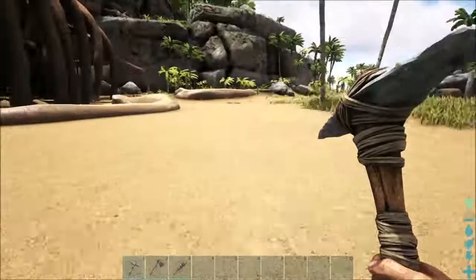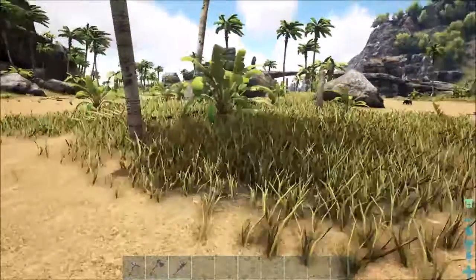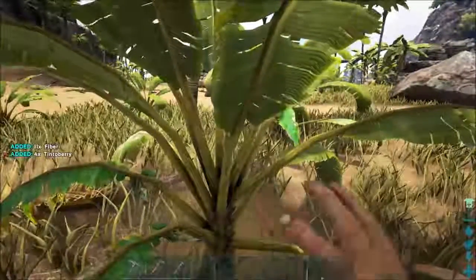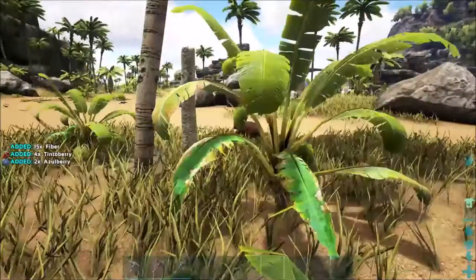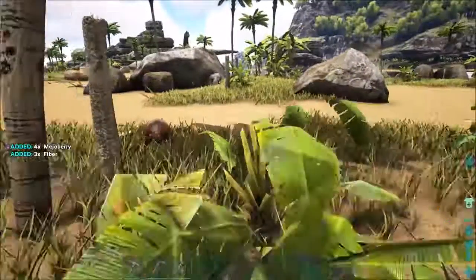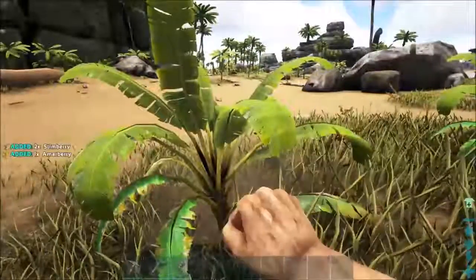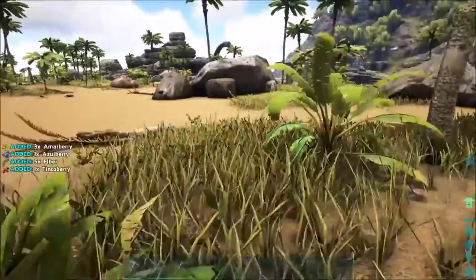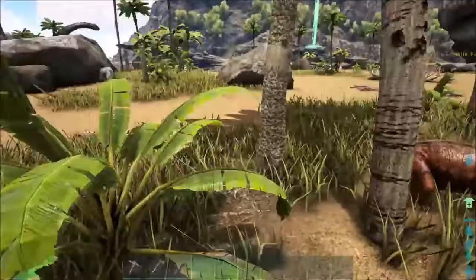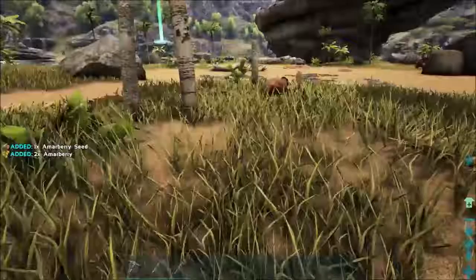When you're going to the bushes to get fiber, you have to put away your tools. And then you hold down the E button and it collects the fiber. Let's see, so I got some fiber. That's good. Next thing I'm going to want to do is get these spears going. I'll make a couple spears, and then we got to kill some of these animals around here to get some hide. Hide is a resource you're gonna need for everything.